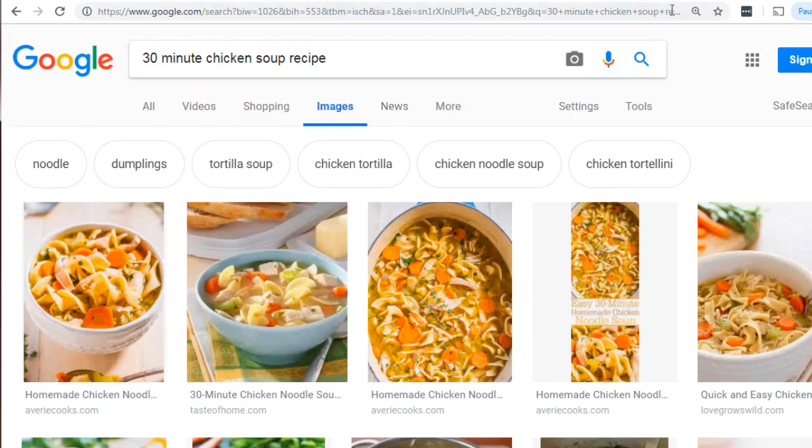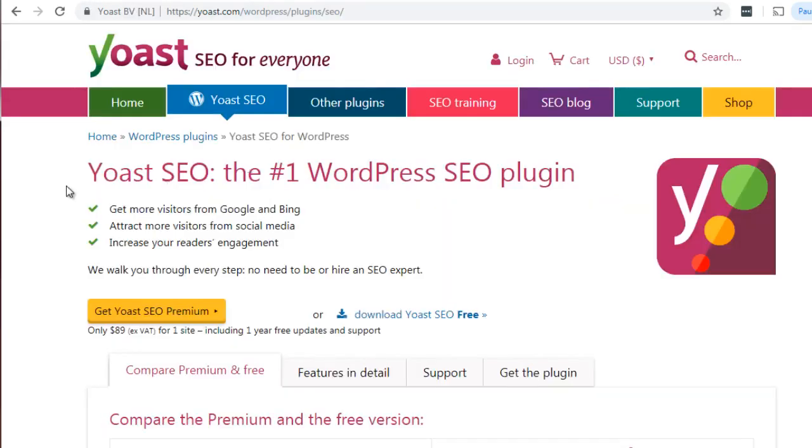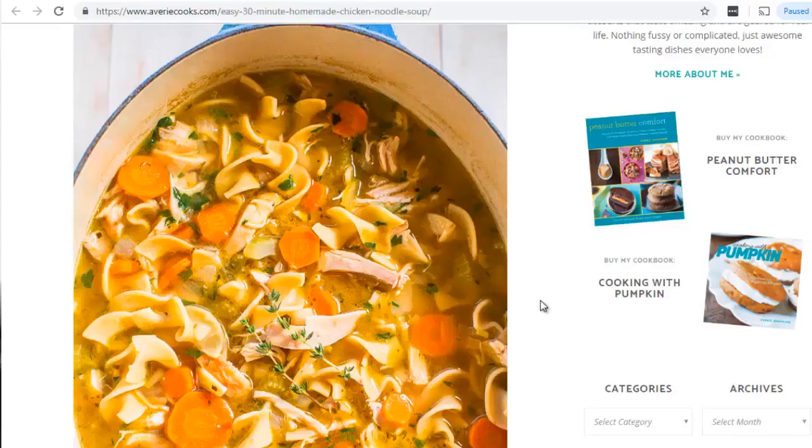Or a lot of times what I recommend is installing a WordPress plugin such as Yoast SEO. That's yoast.com/WordPress. If you just go here, click on Yoast SEO, and install that, you'll be good to go. It allows you to put alt tags for the images, and within WordPress you can also edit your file names. So hopefully that gives you a better idea of why it's very important to change your file names to the keywords you're trying to rank on, plus all the other variables we talked about, like the text that wraps around it relating to that keyword.